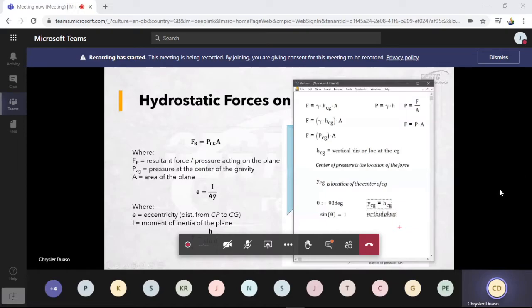But sir, what if I have multiple layers of liquid? That is the problem, because you cannot simply convert the inclined distance. That would be a different scenario, but at least you have a general setup in one equation, which is y-bar equals h-bar over sine theta. With that formula, which is familiar already, I will not derive it anymore. I think we are okay to proceed with problem solving.